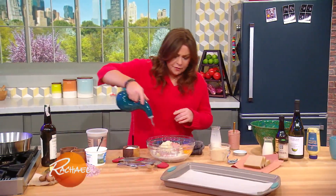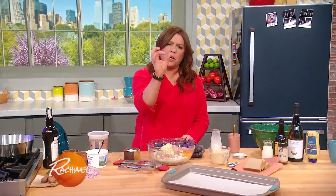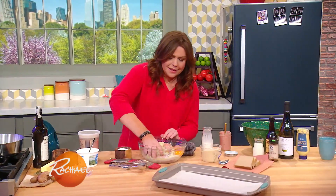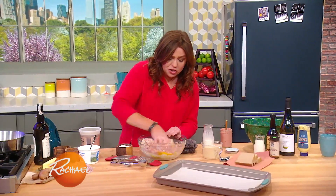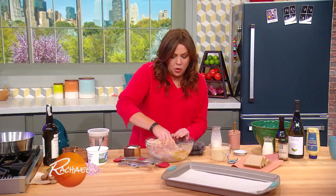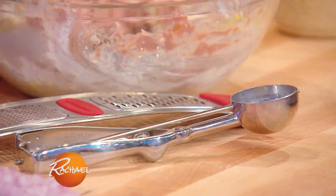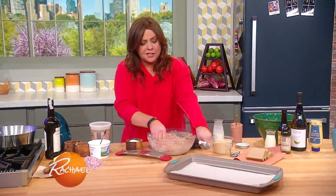So then you gotta take your rings off. A little drizzle of olive oil in here to help them brown in the oven — we're going to roast these. You want kind of a small, little bit smaller than a golf ball size. We're gonna roast these on a piece of parchment paper in a 400 degree oven until they're lightly golden and just cooked through. Don't overcook them — they're tiny little meatballs, it won't take long. You can use a small scoop, about a one to one-and-a-half ounce scoop. I've been rolling meatballs since I was a little kid, so I don't need me no scoop, but it does help if you want to go a little faster and you're not used to rolling meatballs.